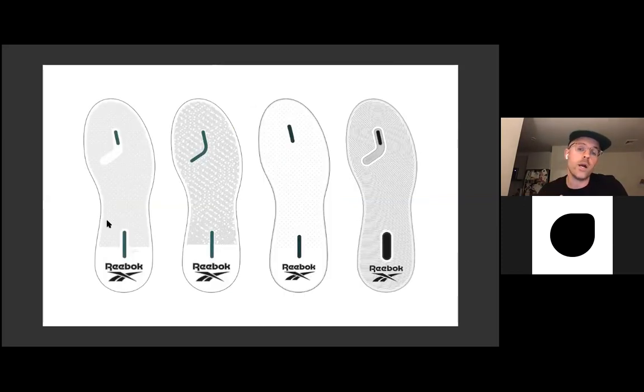Of course, in footwear, there are three main parts to a shoe. There's the upper, that's the soft part with the laces. There's the midsole, that's the foam part. And then we have the outsole, and that's the rubber part on the bottom. So one thing that's kind of cool about footwear is you get a chance to work with soft goods with the upper, but then you get to work with molded materials for the bottom.